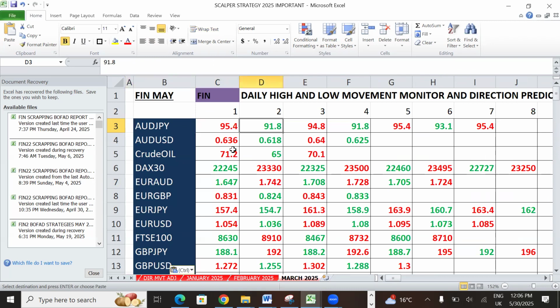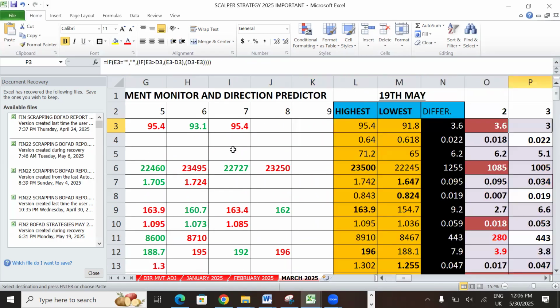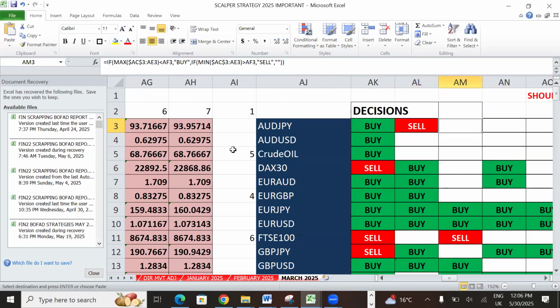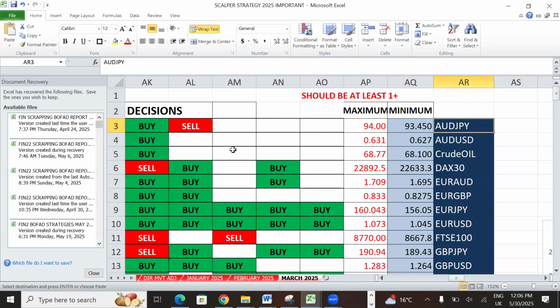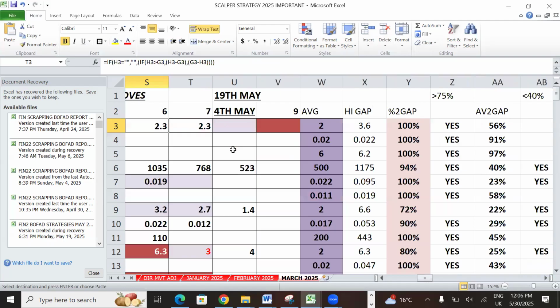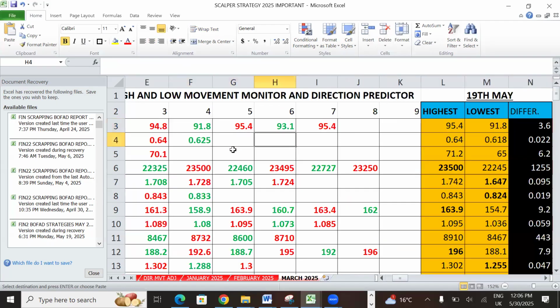Okay, so if you look at it, up till it got to the lowest of 91.8, the market was a sell, which was in line with this. And even when the market decides to change back up, 93.1, 93.4, you can see this range is already a buy. So I can start buying from 93.4 and expect the market to go up.